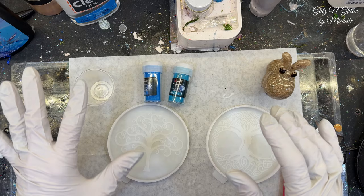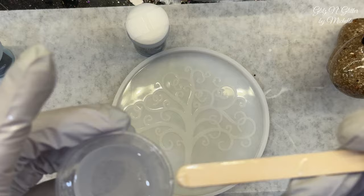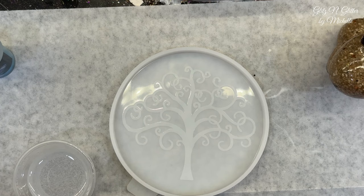So I'm going to mix up some resin and pick one of these colors, and we're going to get started with this. I've got half a fluid ounce mixed up of my Fast Cure. I almost accidentally did my casting resin. I had to stop myself. So I'm going to go with this blue. It looks really pretty and vibrant. So we're going to start with this one.